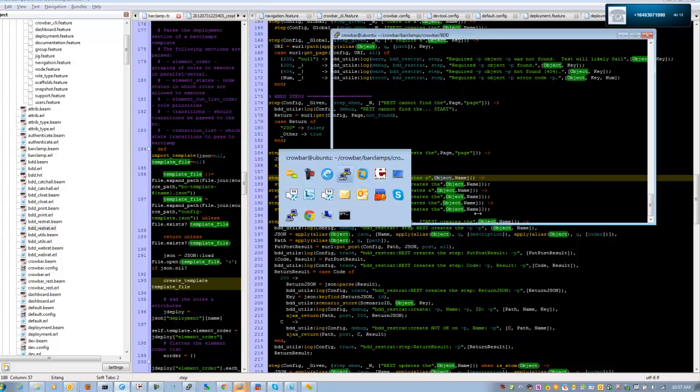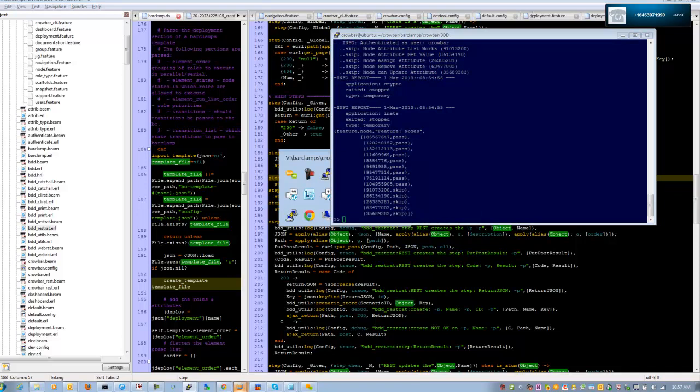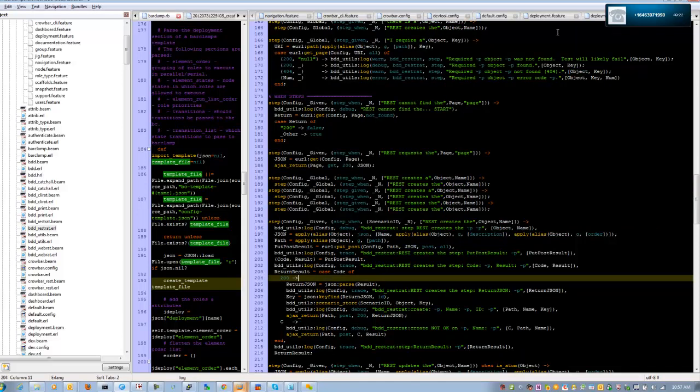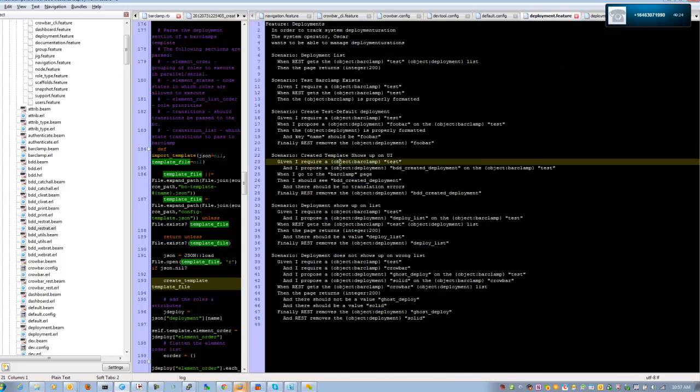So when I say, and this is why this is a really important note to understand, in this feature file, when I say object bar clamp here, this generic code will fall through to BDD RESTRAT, and then RESTRAT says, oh, here's the bar clamp object.